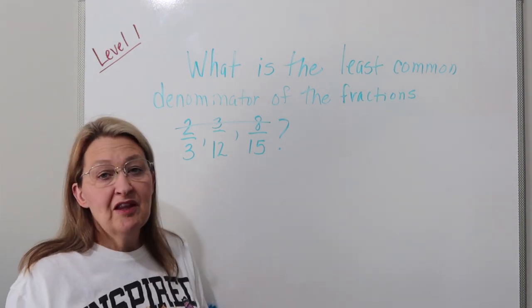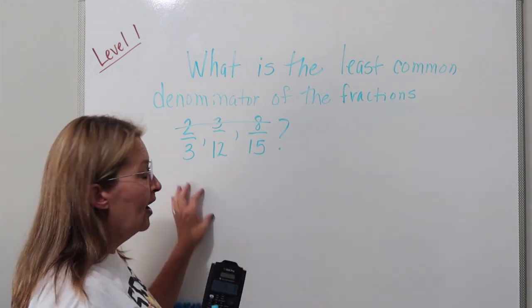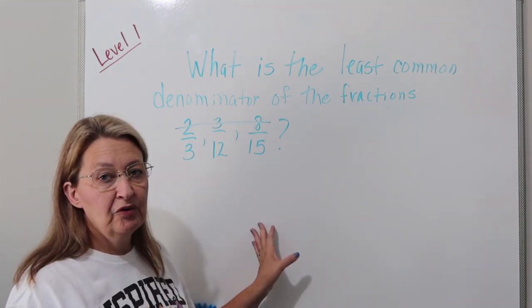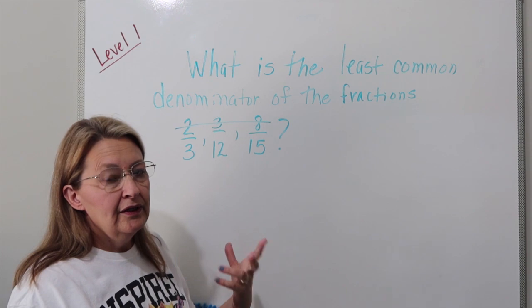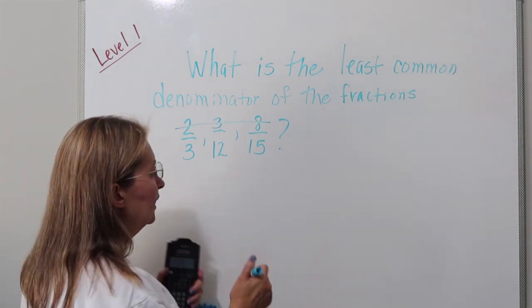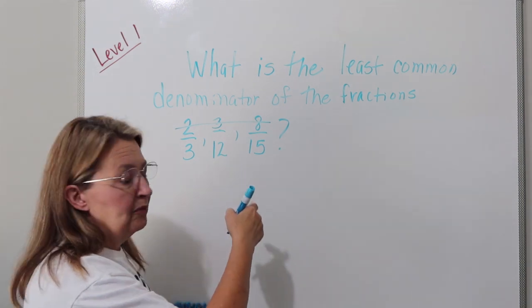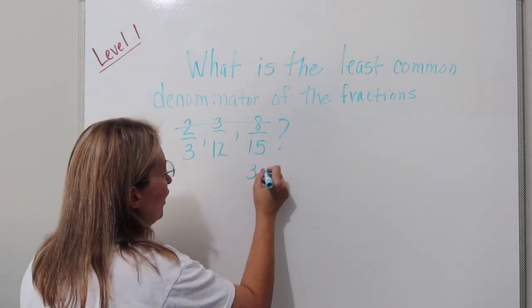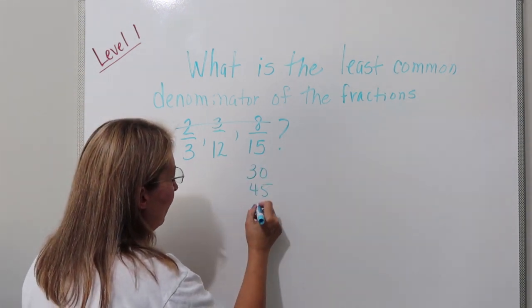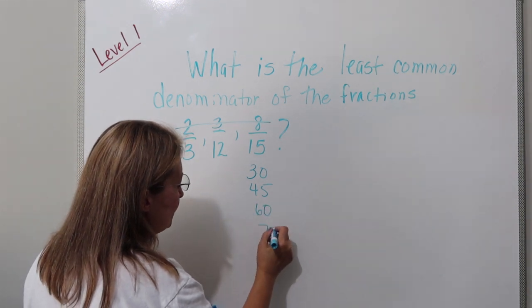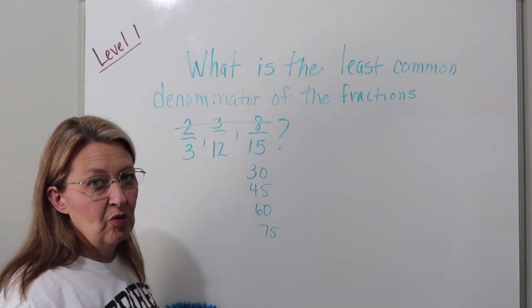There is a mathematical way to find it. You prime factor each one and go through it that way, or you can take this sort of hackish way. Go to your largest number and write down the multiples of this number. You've got 15, 30, 45, 60, 75. Let's see if that'll get us somewhere.